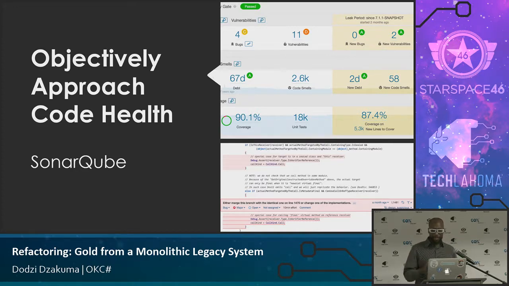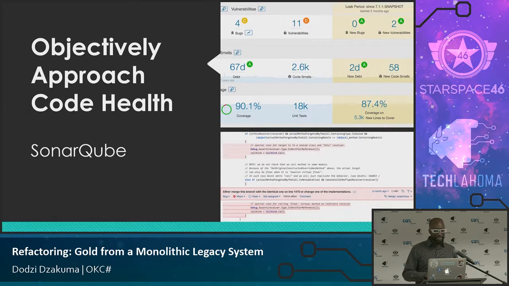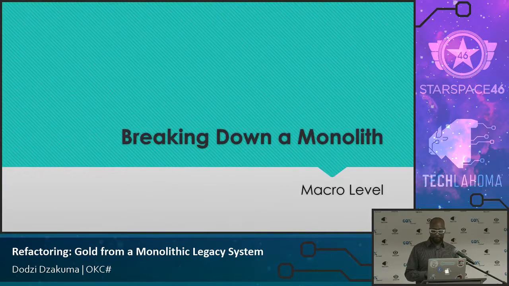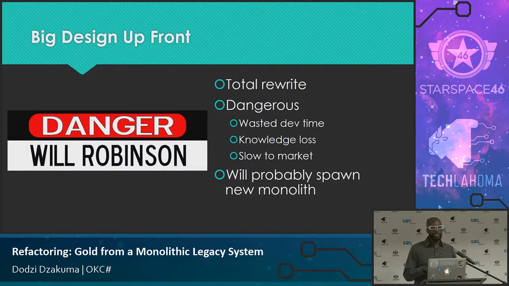So this is the micro level. What I'm really here to talk about is the macro level. Now, most of the time, what's going to happen is you have a legacy system or you have a monolithic system, and everyone says, hey, let's rewrite the whole entire thing. It'll be better. It'll be greater. It'll be faster. It'll be stronger. It's usually a bad sign. You don't want to rewrite your legacy systems. You don't want to rewrite your monolithic systems.